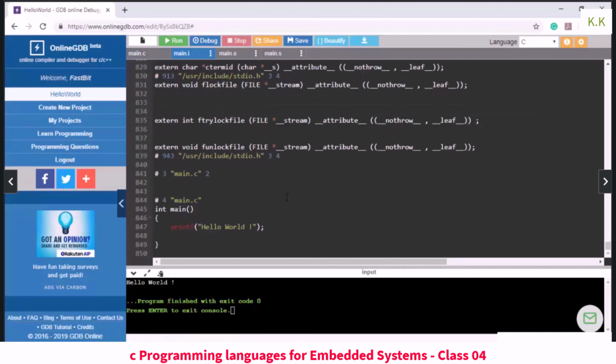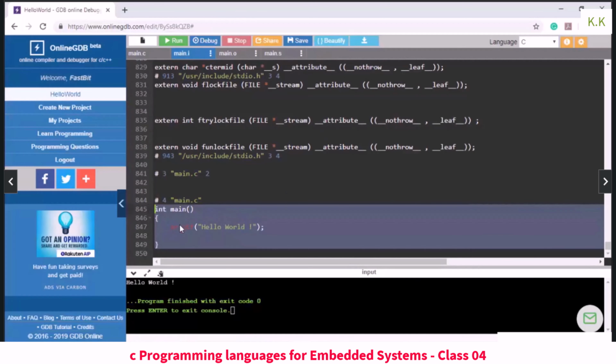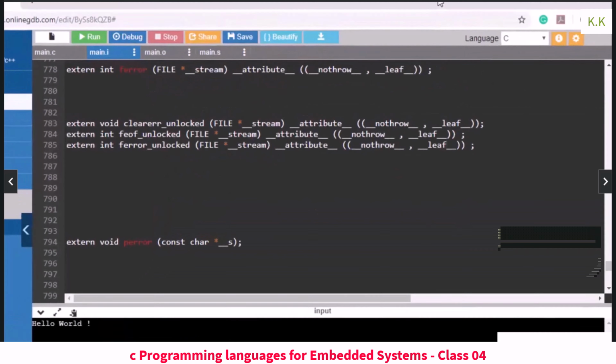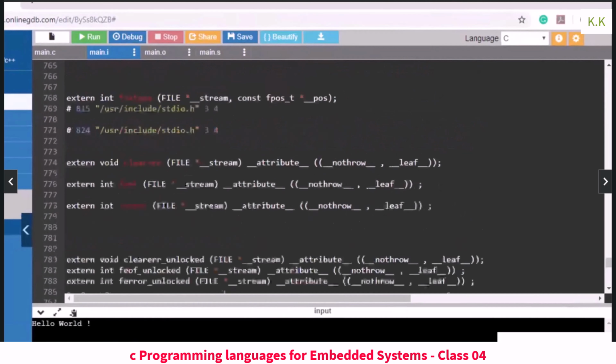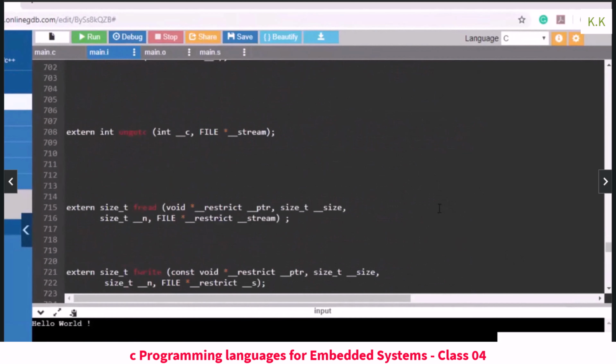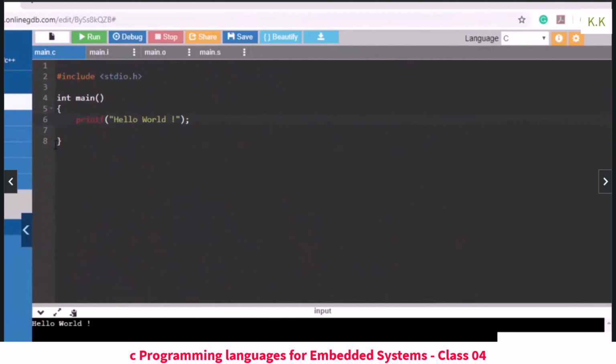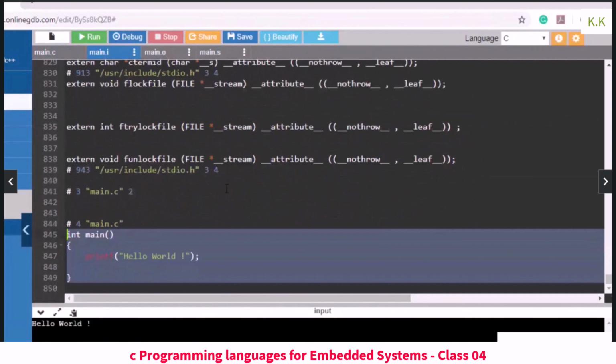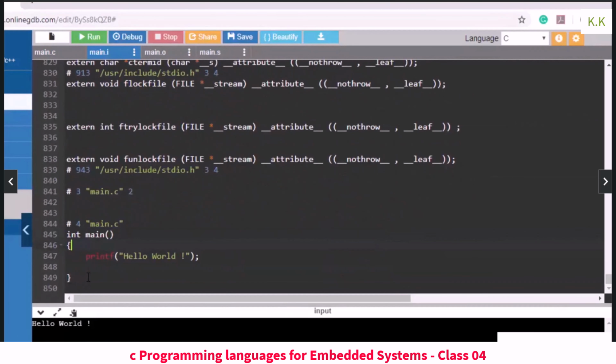And here you can see that main.i is nothing but the collection of your code written by you and the contents of the stdio.h. Now your main.c is converted into main.i, which is a huge file, isn't it? Your file had only 8 lines, but look at main.i, it now has 849 lines.